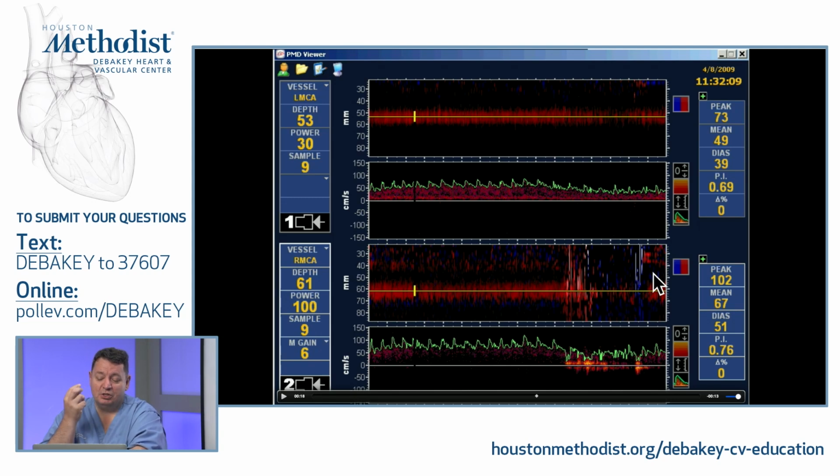I'm extremely suspicious that these are not MCAs because I did not hear the blah, blah, blah. I heard some little noise, red and blue, and the flow is really low. So this resembles a venous signal. And this is where I see a red, blue, almost like a Valsalva, and release of the Valsalva. So these are venous bubbles, and this is why it's unilateral. This is why you're not seeing it on the other side.